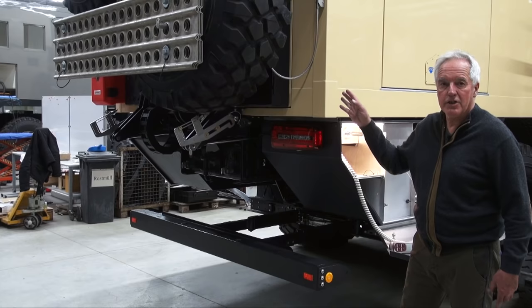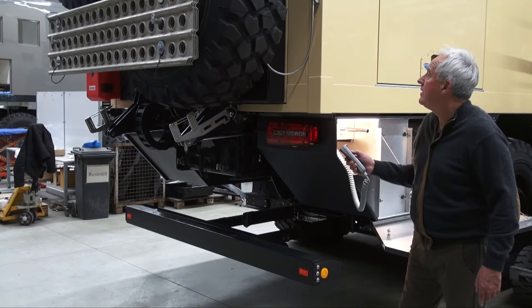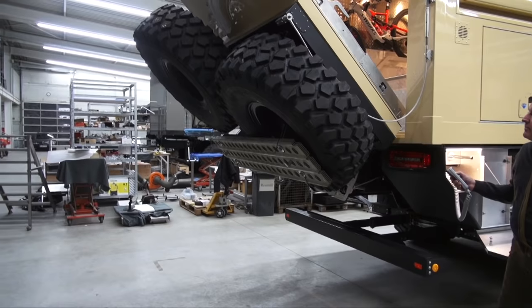To open the garage door, we have a hydraulic system and the remote control. So we push the button and the platform comes down.